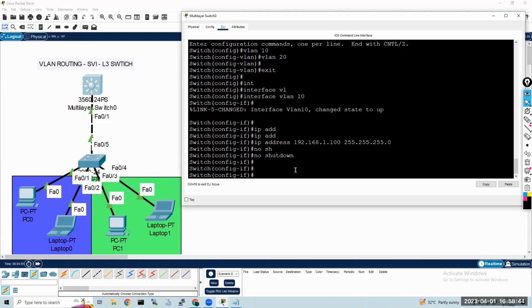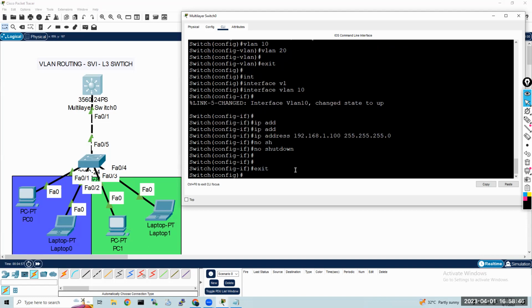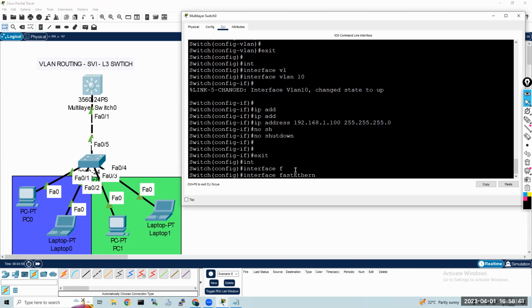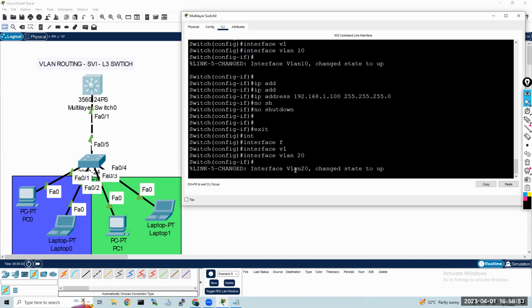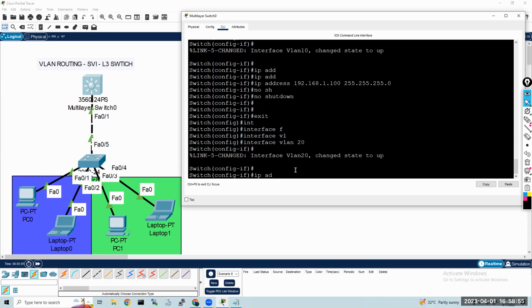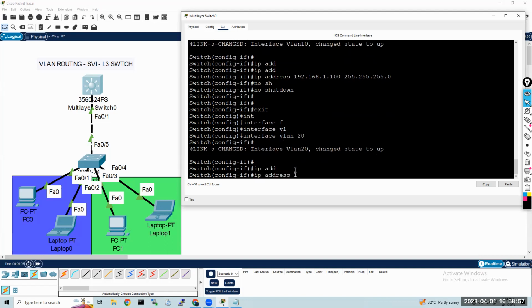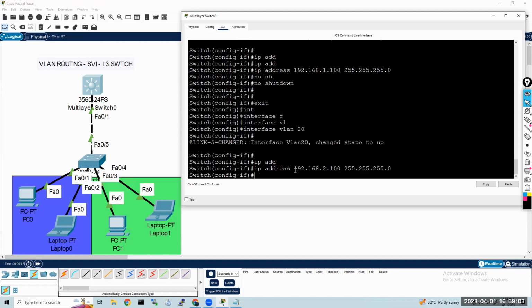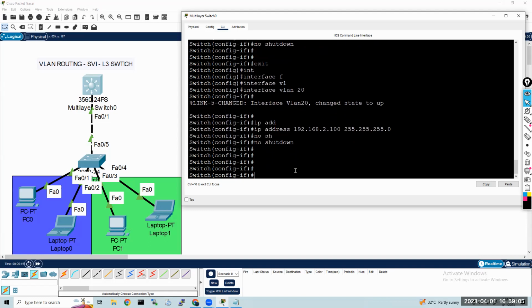And same thing for your VLAN 20. Interface VLAN 20, IP address 192.168.2.100 with the subnet mask, and no shutdown.